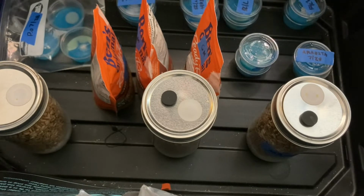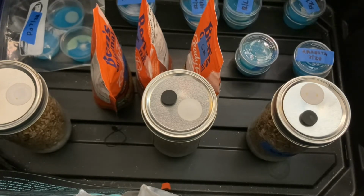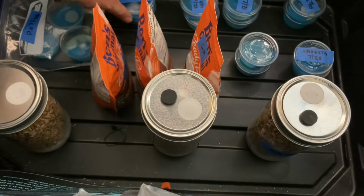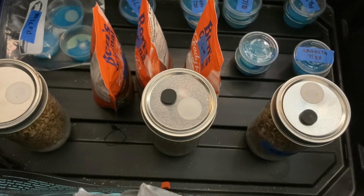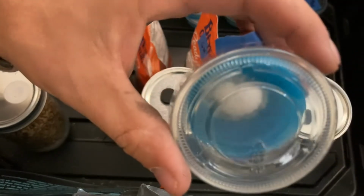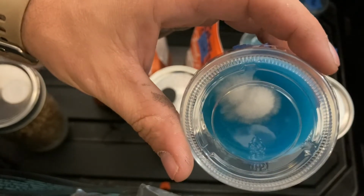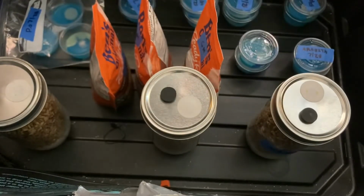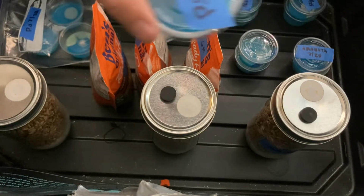But basically in our back left corner over here is where we have our pearl oyster petri dishes going, and we actually have some growth to show you. So this one here, I checked out a few days ago, and it is actually doing really good. Got some nice rhizomorphic growth going on in there. Doesn't look like we have any contamination in that one. So this will probably be the one that I use to make the liquid culture, but I will show you the other ones because you always want to pick the healthiest mycelium.